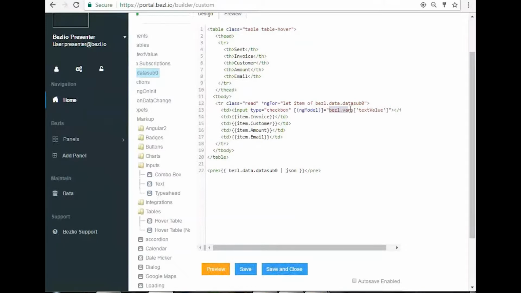And then remember, everything in between the double quotes, we want to go ahead and get rid of that. And we want to put our item dot sent option. It is good. It is case sensitive, so make sure that sent has a capital S.